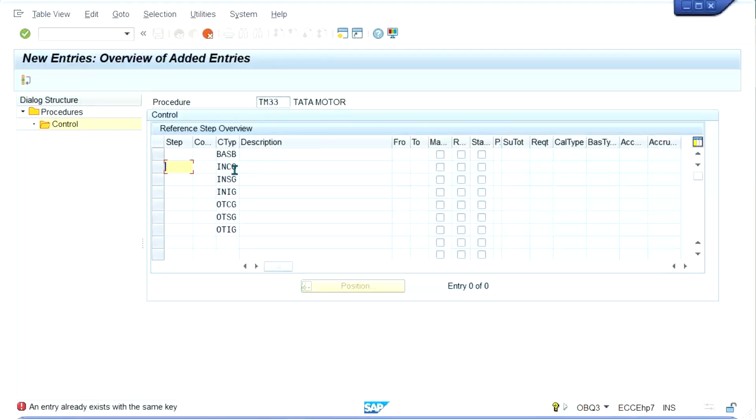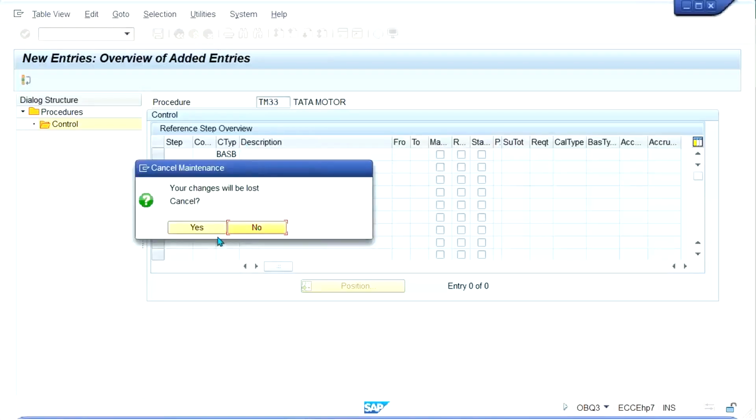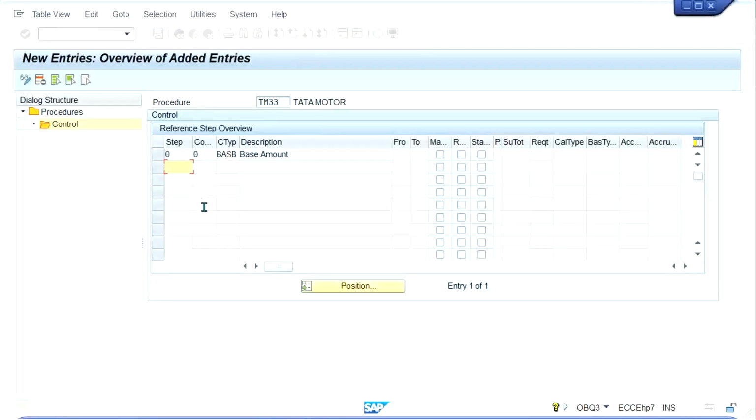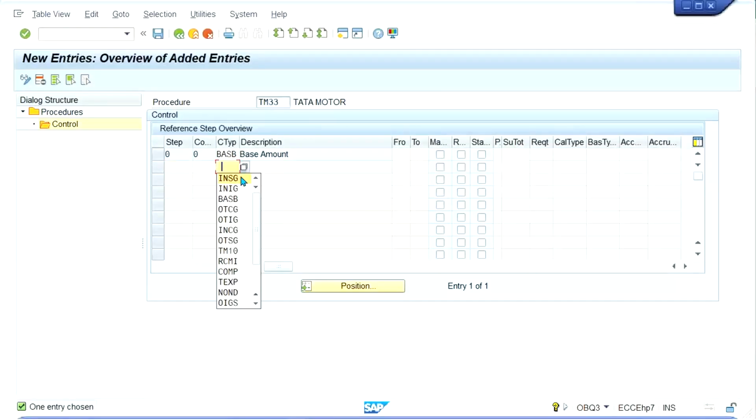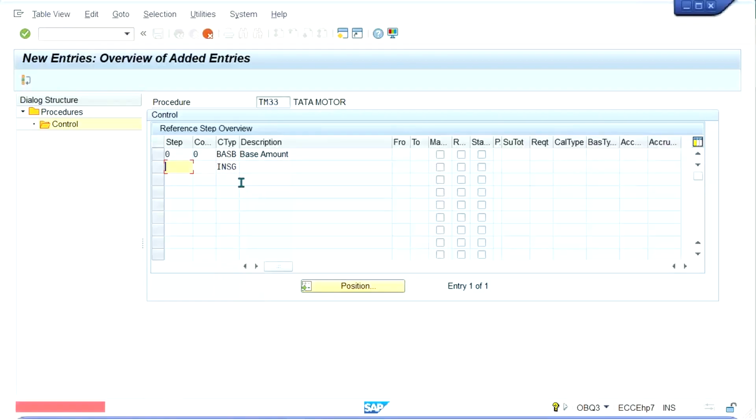Now an entry already exists. Where, guys? It is not existed, right? So base amount we have already given, right? If I click here, okay.